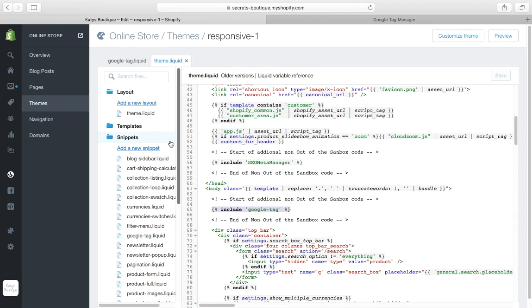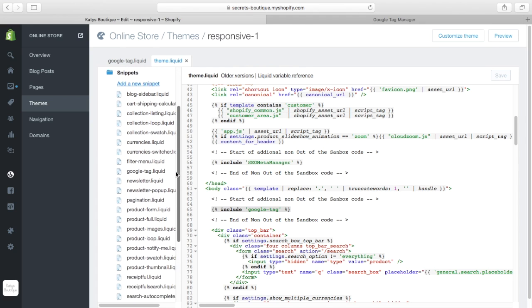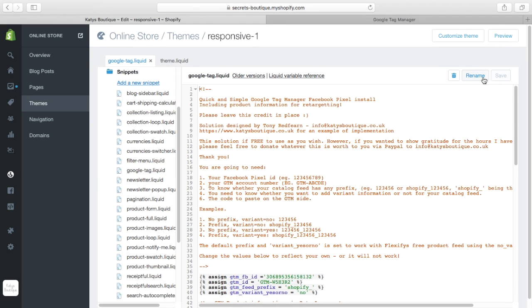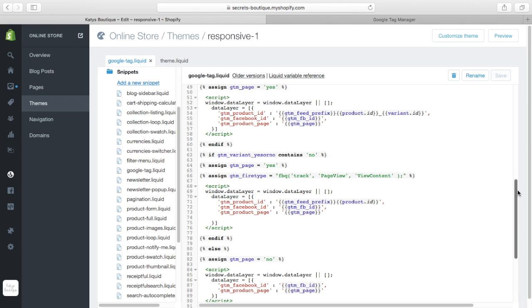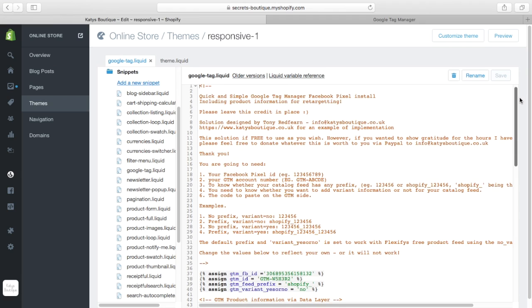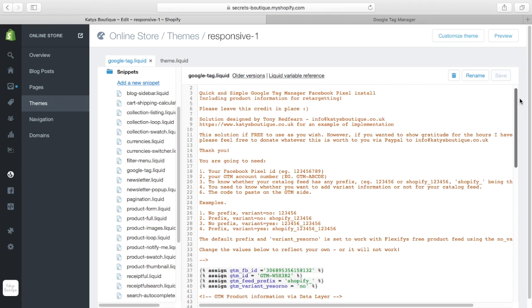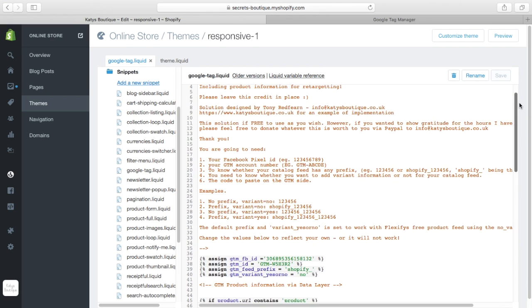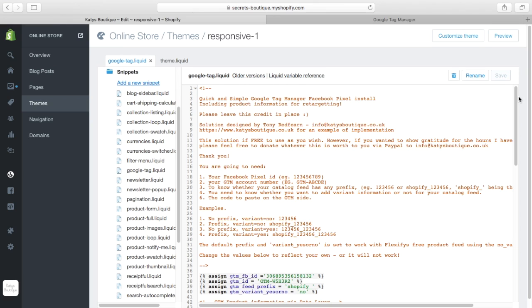Now we're going to go over to our theme snippets, and we are going to add a new snippet, and we're going to call that snippet Google-tag. So basically this code in your theme will call the snippet, and in the snippet is where our code sits. So the first piece of code you're going to need to put in here is go over to the link that I provided, download that code, and cut and paste that code into your Google tag snippet, save the snippet. So I designed the code to be completely tailorable, and you can put in what you like.